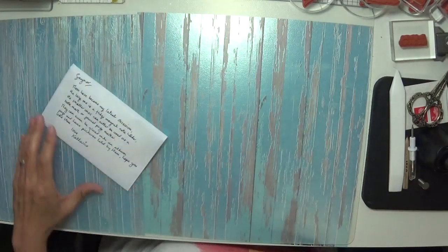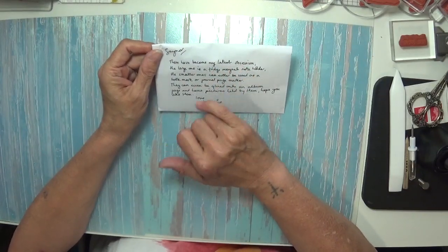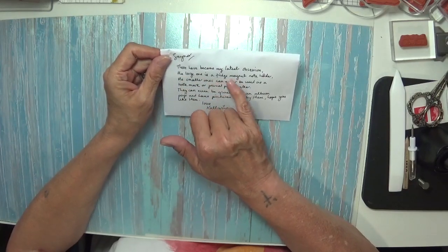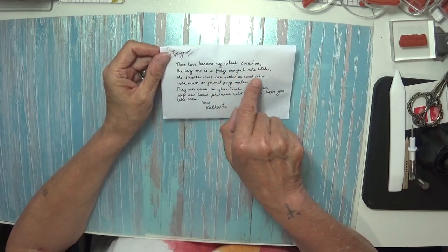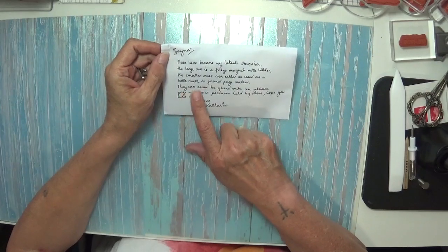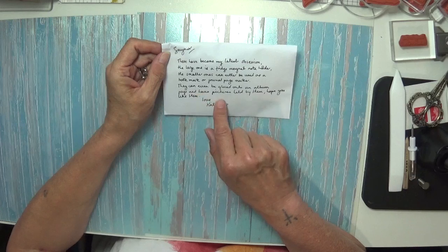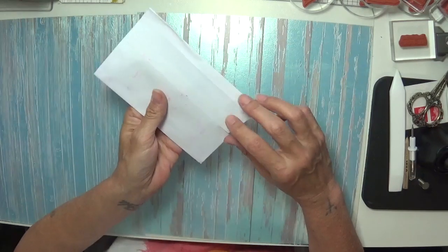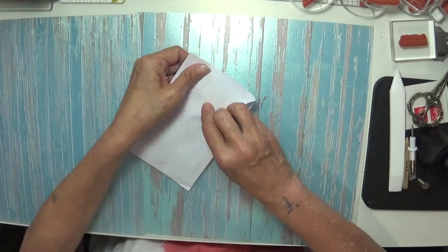Absolutely gorgeous. And then this says, these have become a little obsession. Oh, my latest obsession. The large one is a fridge magnet note holder. The small one can either be used as a bookmark or journal page marker. They can even be glued onto an album page and leave pictures held by them. Hope you like them. Love, Katharine. Ooh, I'm intrigued now. She didn't tell us about her other obsessions.